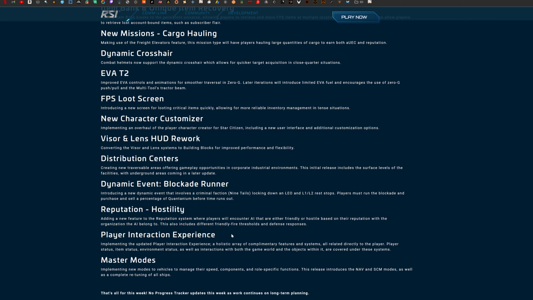Reputation hostility. Adding a new feature to the reputation system where players will encounter AI that are either friendly or hostile based on their reputation with the organization the AI belong to. This also includes different friendly fire threshold and defense responses. Ooh, I really love this personally. It gives a sense of belonging in the verse, in a faction or a power play.